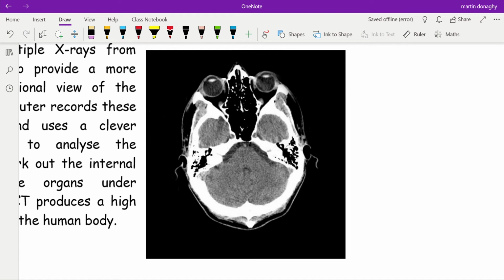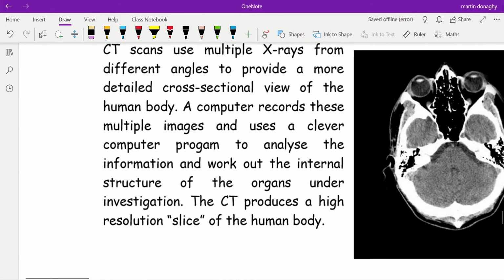If you just took a normal X-ray from the top of someone all the way down, you would see everything. You would see their jawbone, you would see the top of their skull, the bottom of their skull, you would see their spine, you would see their hips, you would see their ribs, you would see their knees, you would see their feet. That's all part of this image. So CT scans allow you to take a cross section of the human body.